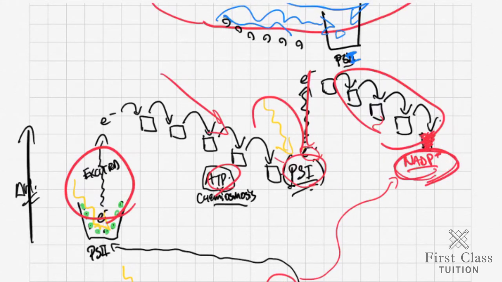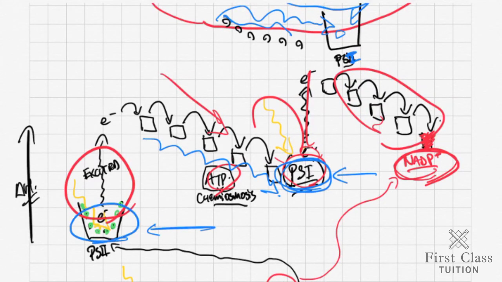It's reduced NADP. Now, what's the difference between photosystem 1 and 2? Well, you'll notice that this photosystem is at a slightly lower energy to this photosystem. So this works with slightly higher energy wavelengths. Even though the electron has lost energy as it moves down here, it still has more energy when it's at this stage than it is at this stage. So the reason we say photosystem 2, it is to do with when they were discovered, but we also discovered this second photosystem that works at a slightly higher energy level, so we depicted it as being number 1, or first position, first place. That's the way I like to remember it.